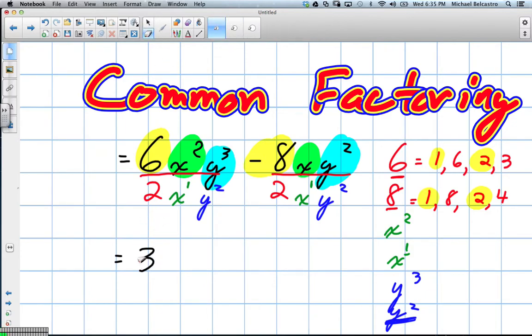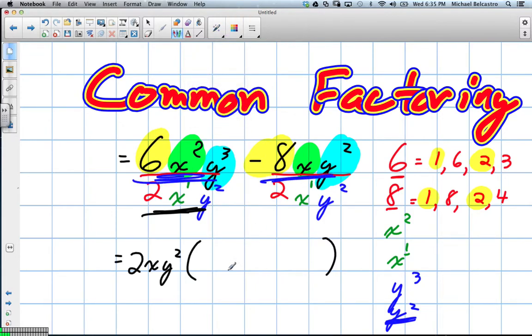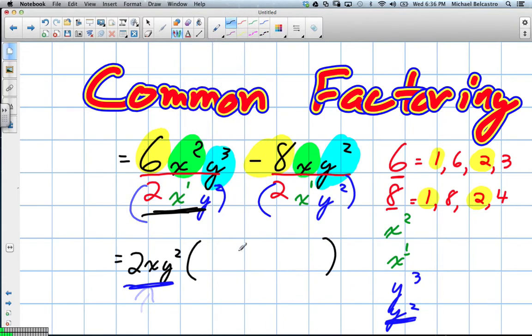Oh, sorry, that's wrong. To start off, really what I've got to do is now rewrite our common factor. This is the common term. So we're going to have 2xy squared. And then in our brackets, we're going to be writing what these two things equate to. So we'll have 2 terms in our brackets. But the common term, the number we divided by, that comes outside. So, like we said before, 6 divided by 2 gives us our value of 3.